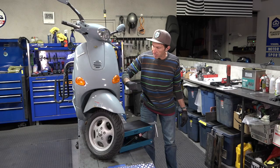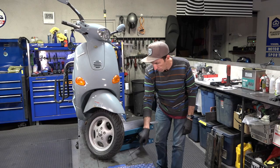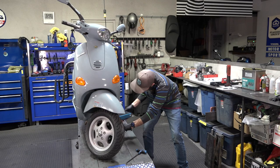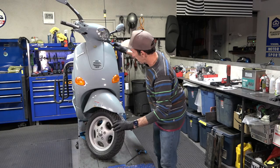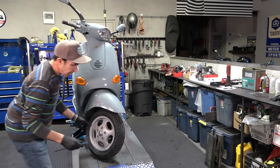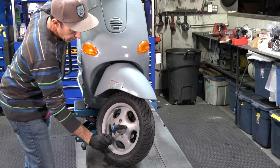You want to set yourself up for success and you're going to need to lift the front end of the scooter. Best way to go about it is with a scissor jack. On the ScooterWest web store we have these for a very affordable price — very handy, it's got a rubber mat. Pretty much put it underneath the scooter. If you have a side stand that gets in the way, kick the side stand down and start taking the pressure. I'm going to leave the tire contacting the ground and go ahead and break free all your wheel lug nuts. You may need to hold the front brake to keep the wheel from spinning. A six millimeter Allen wrench is what I'm using here.